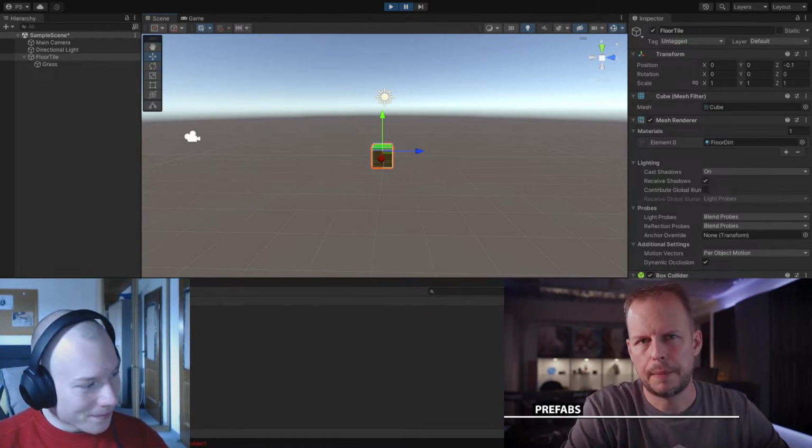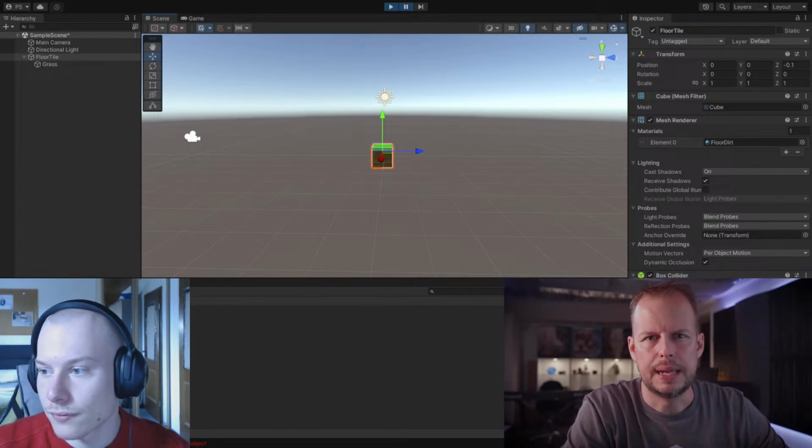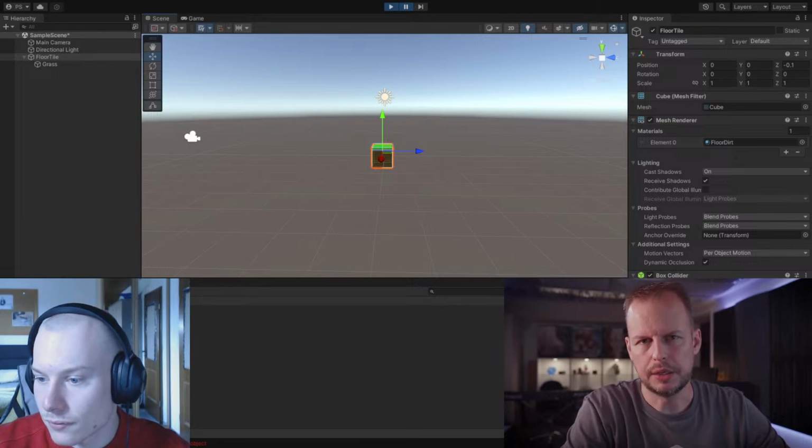Okay, now we're going to talk about prefabs, and prefabs are prefabricated game objects, and that's something you should really consider using. Pretty much every game will be using prefabs that you make, and it'll save you a lot of time and hassle, so try to make sure that you grasp the concept of this.